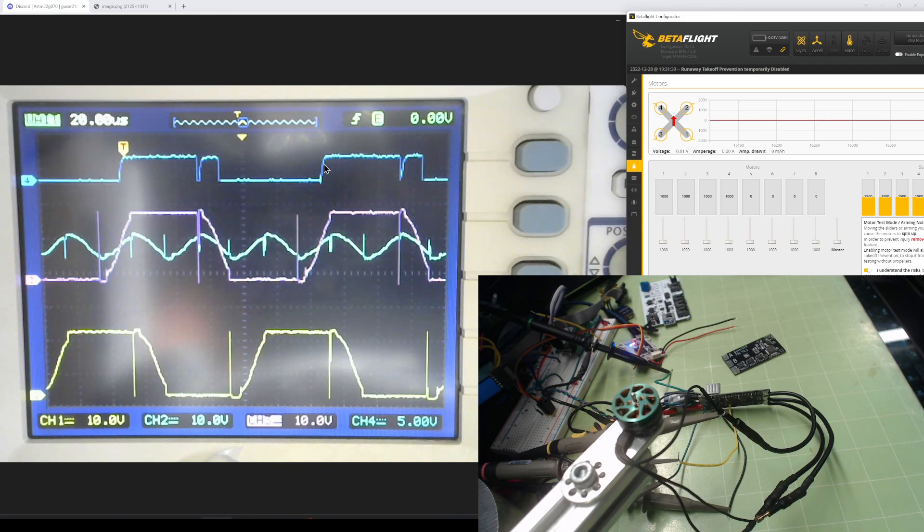When it fires, you can see this goes up and it stays up. When there's a commutation event, there's an anomaly on the signal, so you have to account for that. When it crosses down, it stays high, and when it crosses down it goes down and stays down. So easy to detect.